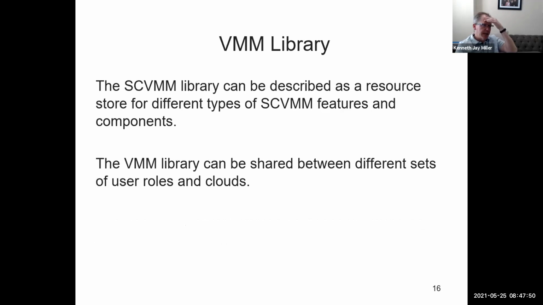All right, so there's the database. And then the library can be described as a resource store for different types of System Center VMM features and components. It can be shared between different sets of user roles and, of course, cloud, right? All of this can communicate with your servers in Microsoft's Azure cloud or in VMware's vCloud or Citrix's cloud.